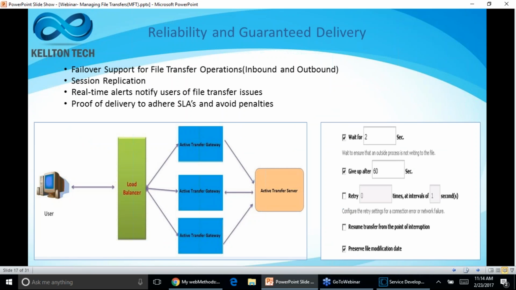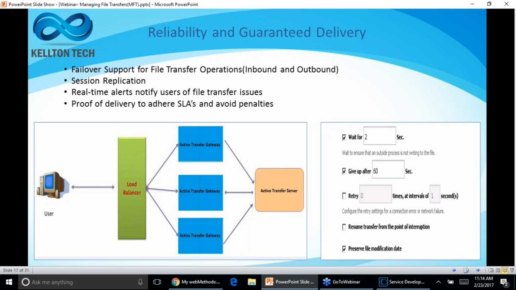Reliability and guaranteed delivery. For each and every inbound and outbound file transfer, it has failover support.